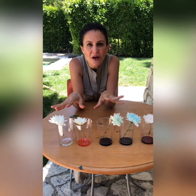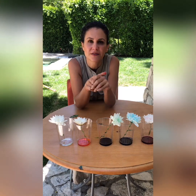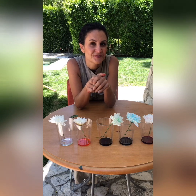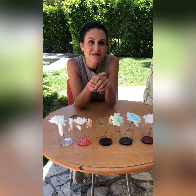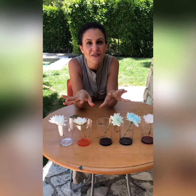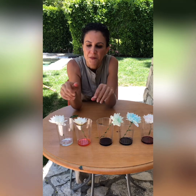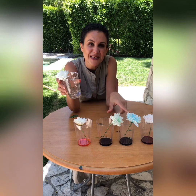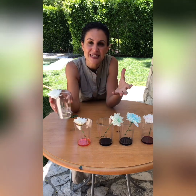Now the question I had for you was, do all the parts of a plant, do all the parts of a flower need water? And I think we answered that. What's your answer? Yes, it does. All the parts of a flower, all the parts of a plant do need water. But could we see that water when it was clear and colorless? No, we couldn't. We actually had to color our water to be able to see it travel up.